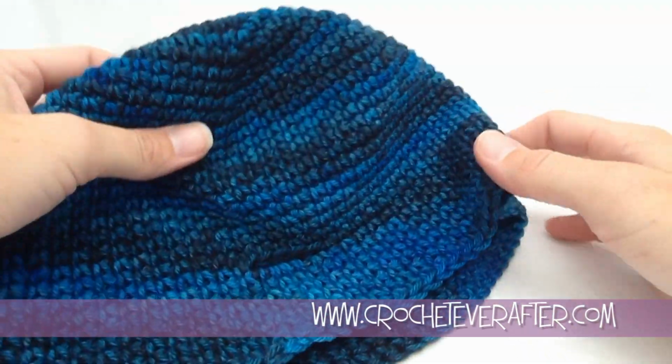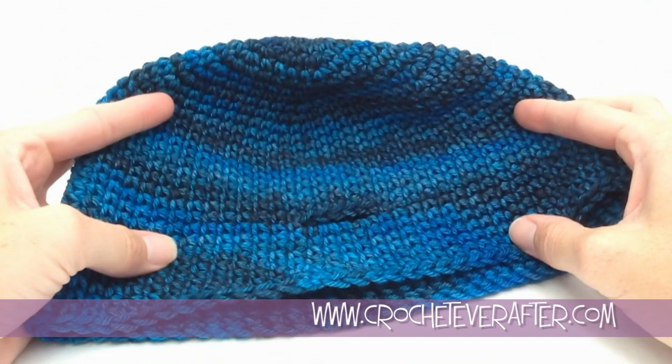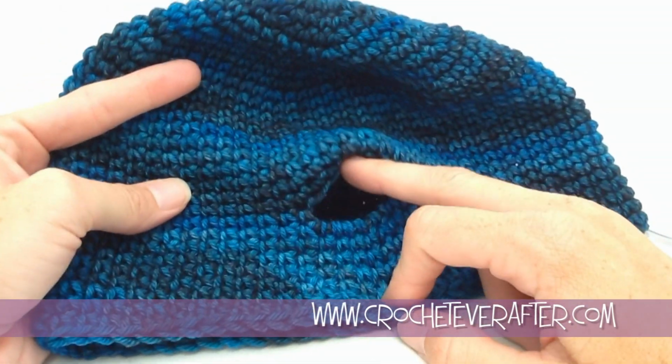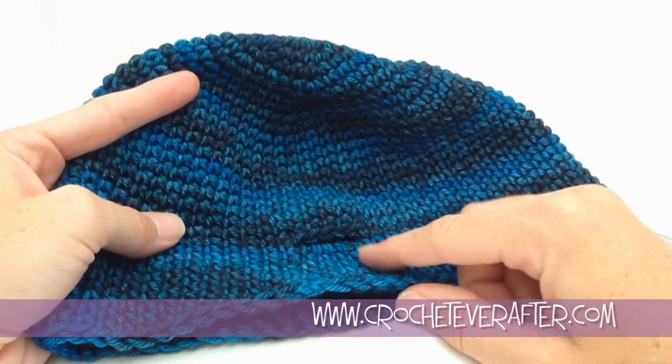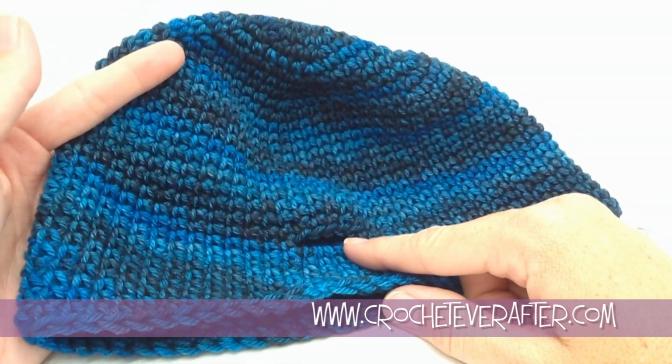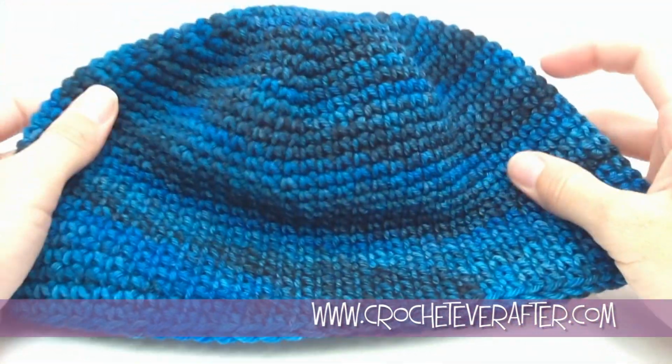Today we're making a viewer request project, and it was a beanie with a ponytail hole. So when you're going running in this upcoming winter and you need a ponytail, you can stick it through the hole in your beanie that you can make with this pattern.